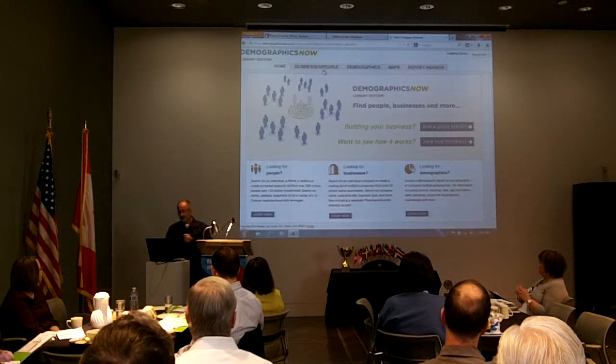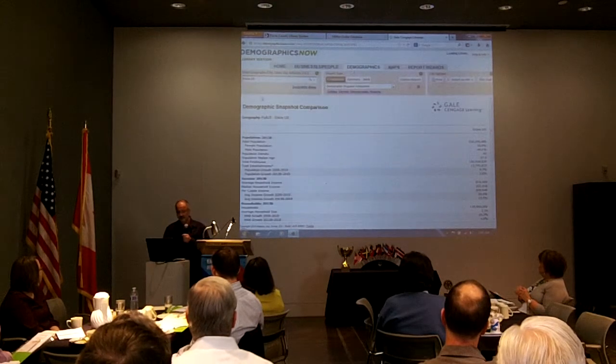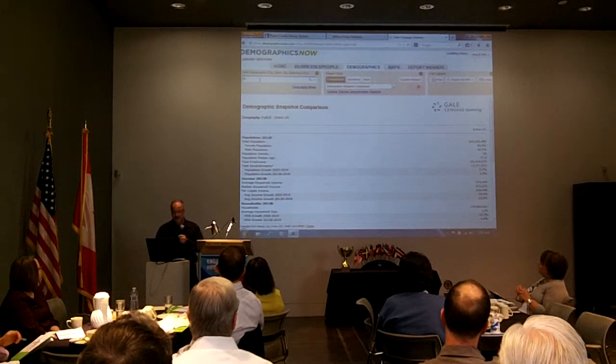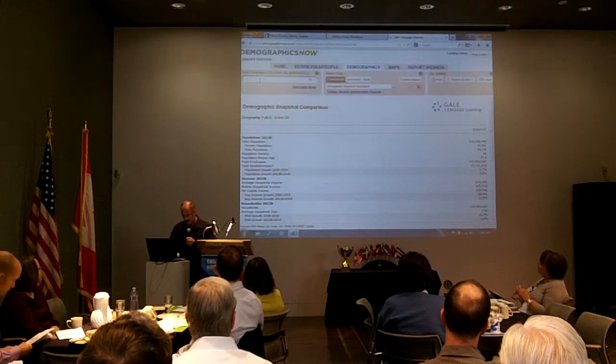Basically what you do, if you're looking for demographic information, is that first you choose your location. You can choose multiple locations to compare, or you can just select one. Let's say in this case I want to choose the library's address.